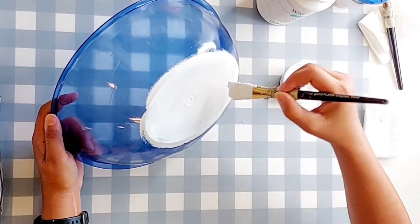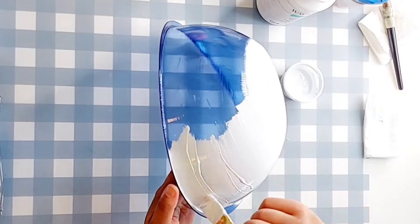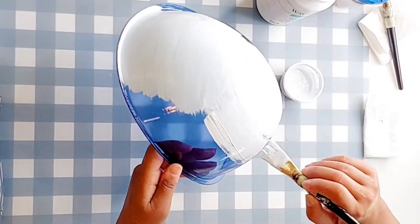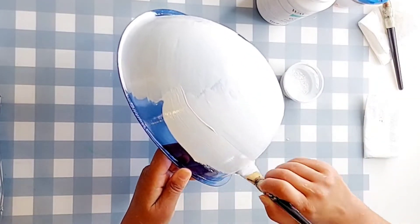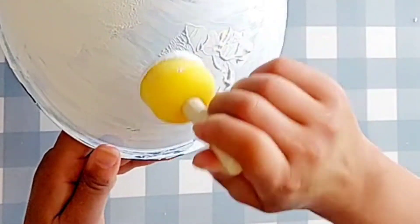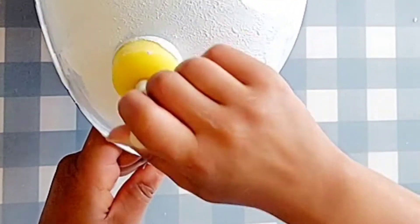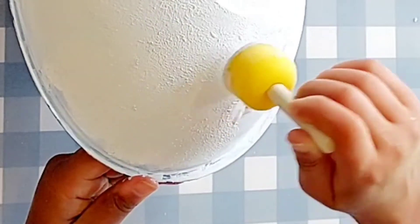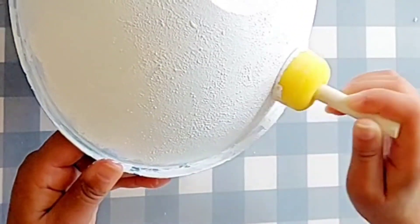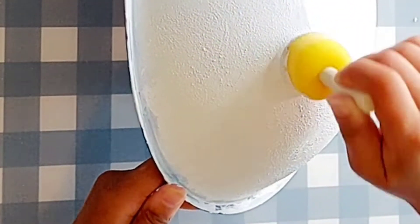Once that's dry I'm gonna go ahead and paint it white — surprise, it's not black. I'm gonna do two coats. The first coat is just a rough coat so that it's completely covered. If you had a clear bowl you could probably just do one coat. When you use a brush you're gonna get brush lines, so I went back with a dauber and just daubed it all over — one coat like this and it's completely covered. If you had chosen gray it would look really cool like concrete.